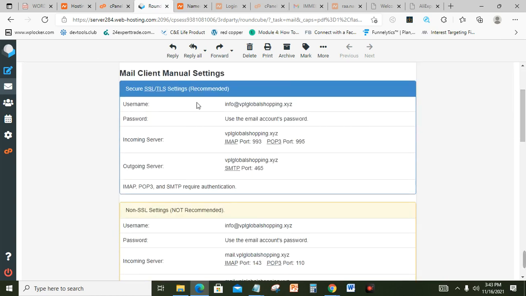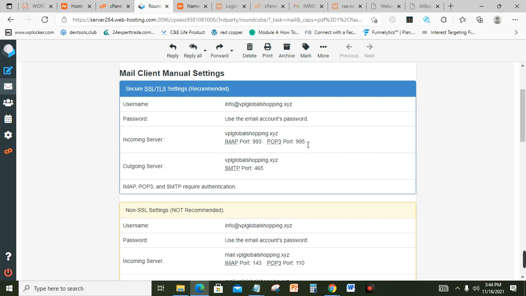Then these are the SSL or TLS settings, which is recommended because it ensures your email is encrypted. You can see the incoming server, IMAP ports, and the POP3. For those who are using iPhone, they use IMAP. For those with Android, they use POP3 to connect.